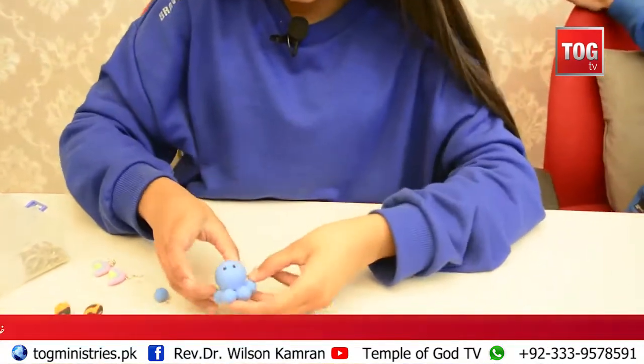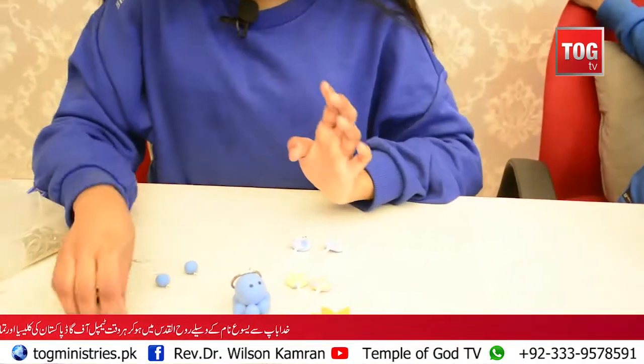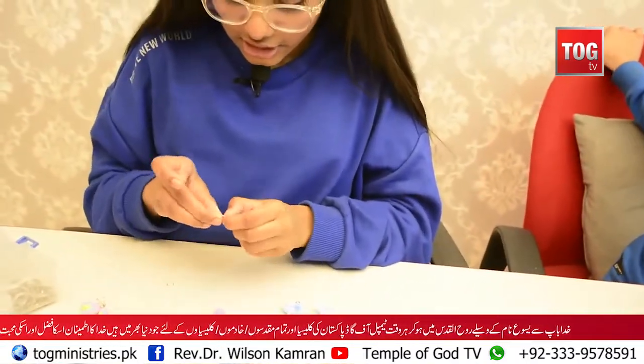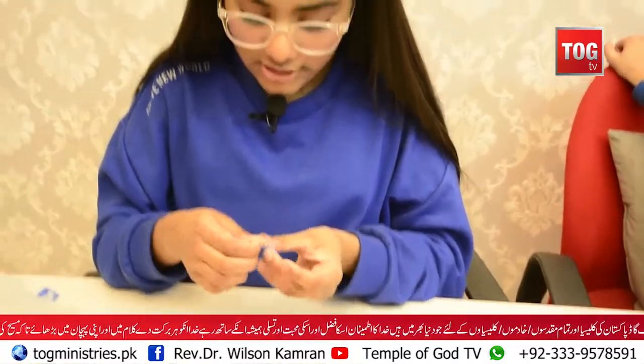You have a lovely little keychain on there now. Now I'm going to show you guys how you can make cute little earrings. So we're going to be using these purple ones, these blue ones right here. And you're just going to want to open up the jump rings, just like you did for the keychain.